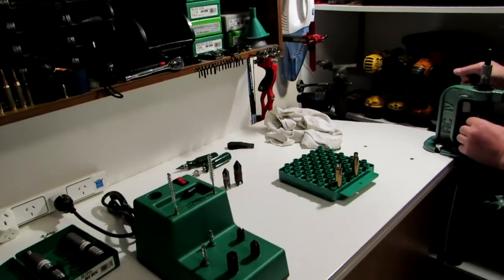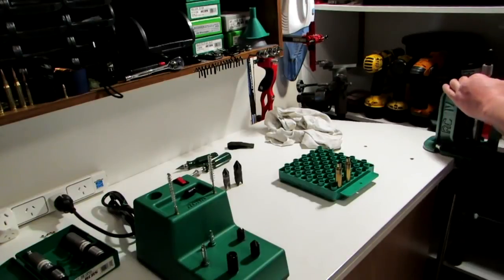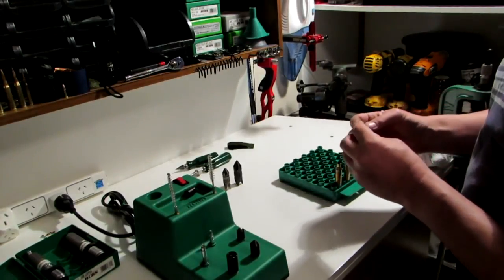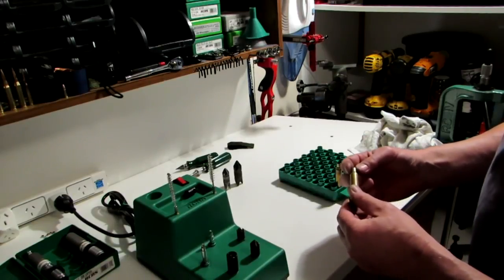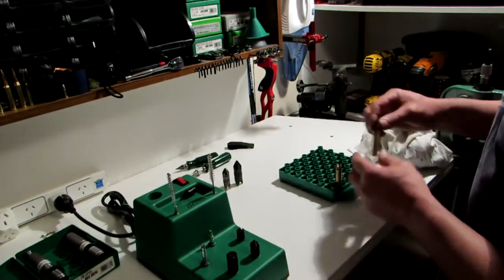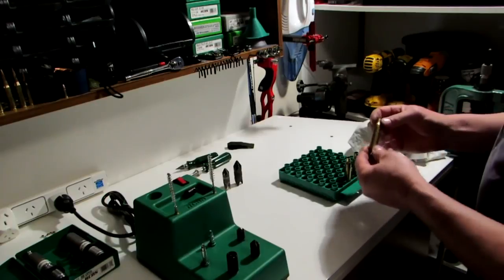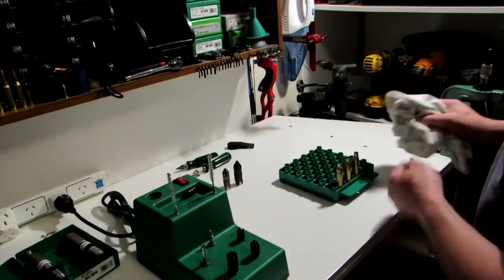At this stage I'll go through and do a final wipe and inspection. I do occasionally find, with all the brass, that you might find you've created a split or stirred one up by rubbing it around. But as a rule this is just a final inspection — get the grease and things off it, make sure it's all really nice. You do really end up with a nice finish with smooth edges — it really is a nice piece of brass to handle at that stage.